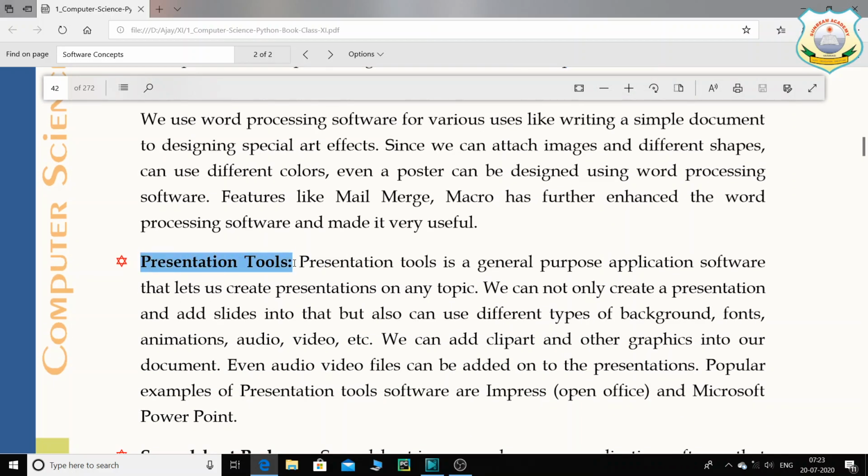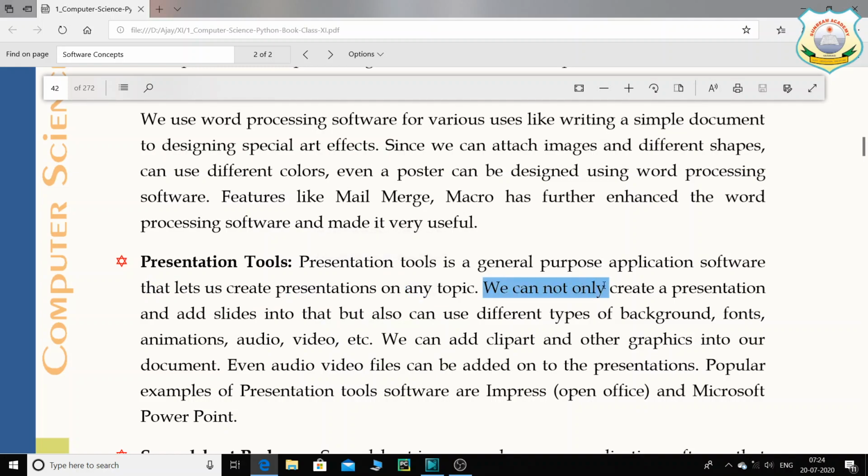Then comes the presentation software. Presentation tools is a general purpose application software. Now what are presentation tools like? An example is PowerPoint presentation. So let us read. Presentation tools is a general purpose application software that lets us create a presentation on any topic.